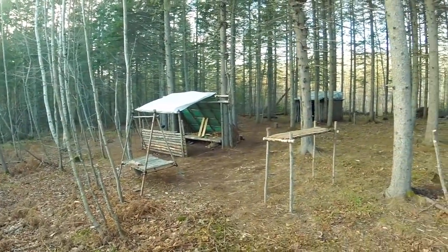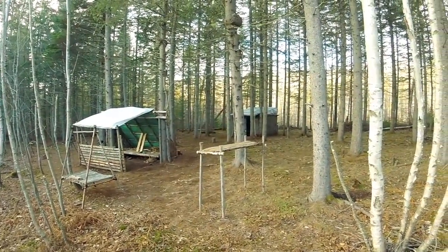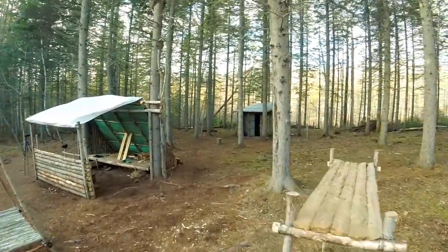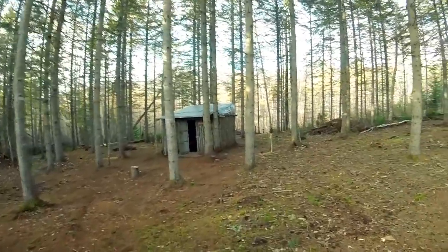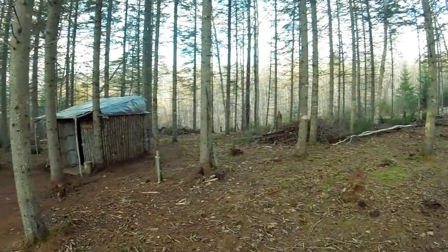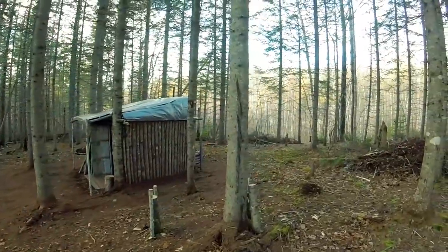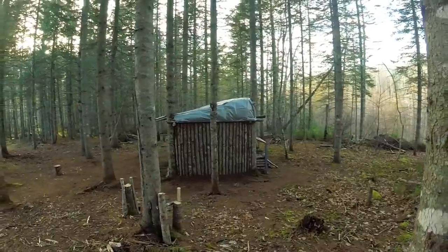And yeah, so the layout's pretty basic. I spent a lot of time cleaning this all out and working with it, trying to figure out what I want it to look like. I cleaned this all out here and all that out of there because my buddy Ben wants to get into hammock camping. And I wanted to make sure he had lots of room if he felt like coming down to do that someday. Here's a little perspective of the side.